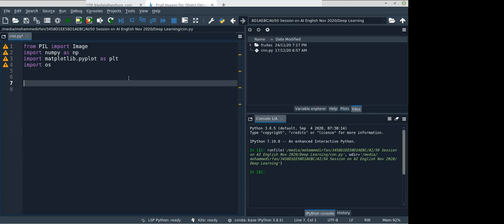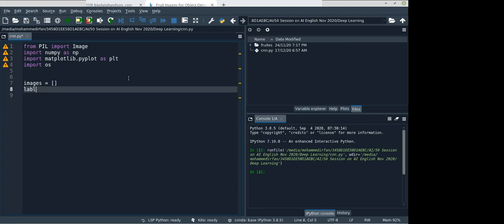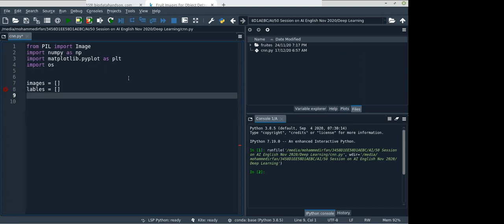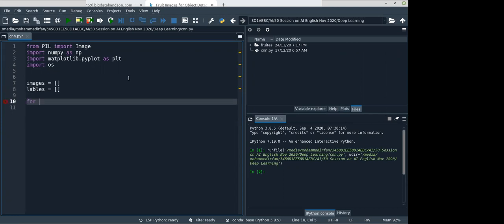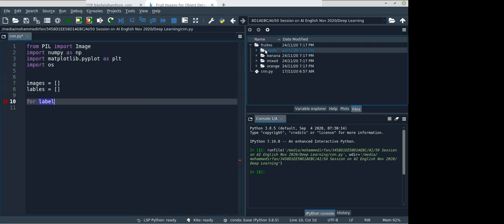So we'll create a list for images and labels, and we'll run a loop for, let's say, label here, because the label is nothing but the name of the folder. So you can see apple is the label, banana is the label, mixed is the label, orange is the label. So the labels are the names of folders.